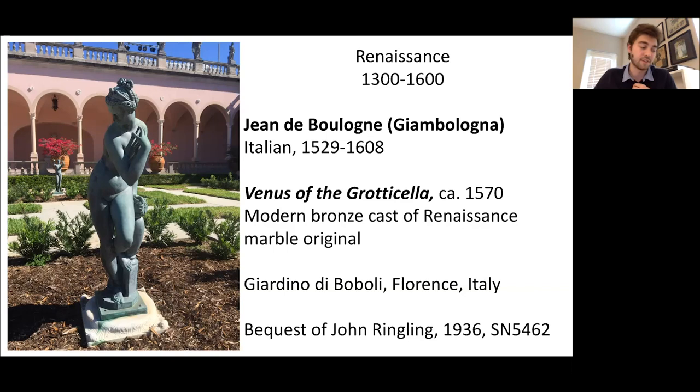Well, Kyle, since you do have more time, I have two quick questions. One is the placement of the different sculptures. Was there a sort of master plan? Do you know where everything was? And the second one is, I know that Ringling purchased for entrepreneurial purposes, but I wondered if there was anything that he or Mabel may actually have liked, that they didn't just buy for its value. Surely there must have been something they liked?